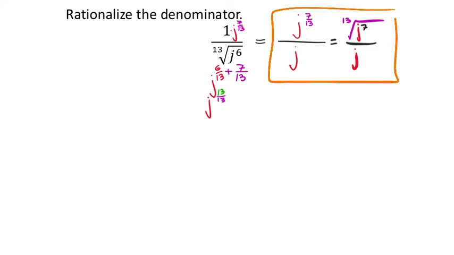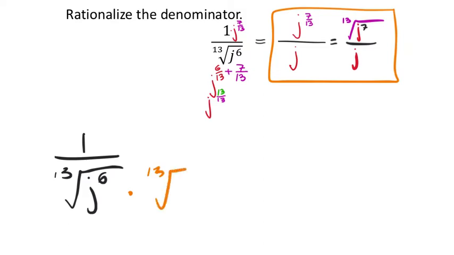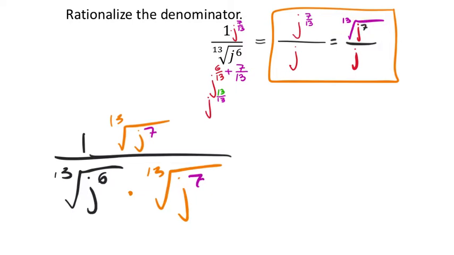Now, the other way, like I was saying, so let's go back to the original. So we had 1 over the 13th root of j to the power of 6. So what I did there, this part right here, you would need, and I'm going to show, again, probably more work than you'd want to show, if I multiply this by the 13th root of j to the power of 7, see, now I'm still working in the denominator, by the way. It's just if I do it to the denominator, I have to do it to the numerator as well, right? So that'd be 1 times the 13th root of j to the power of 7 as well, which we see in this numerator, right?